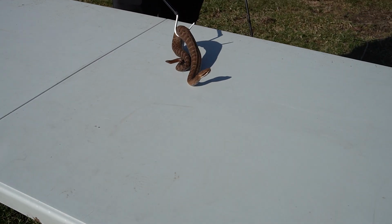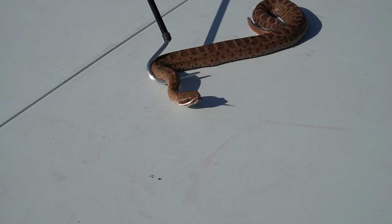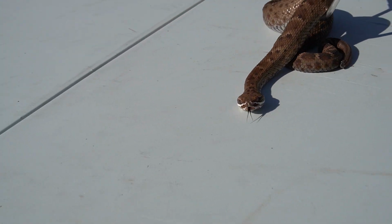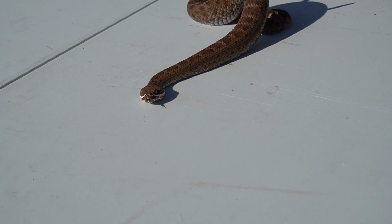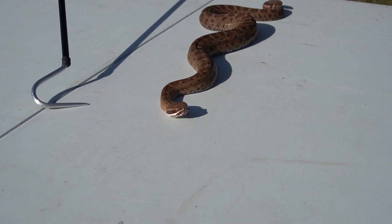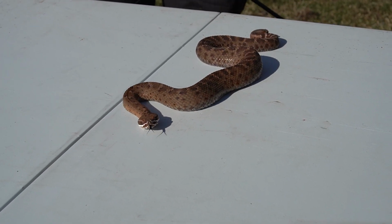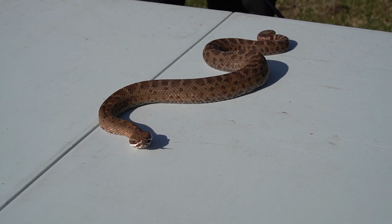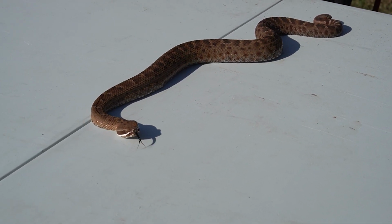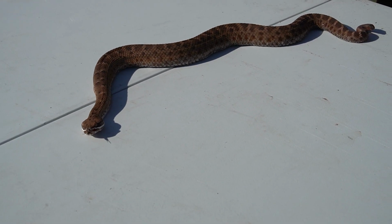This is a Rattlesnake Willardi amabilis, the Del Nido ridge-nosed rattlesnake, another Mexican species, very uncommonly seen in captivity, known for that incredible red coloration. This is a male, only one we have. Their females are almost impossible to find these days, and potentially, personally, for me, my favorite venomous snake species right here.